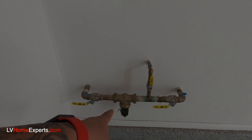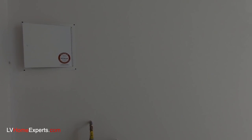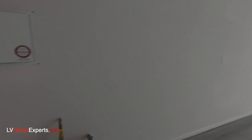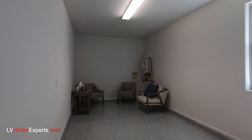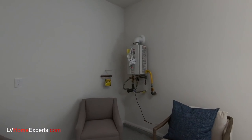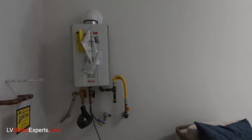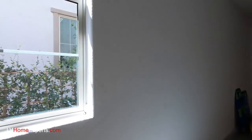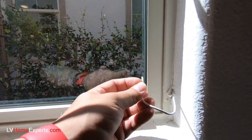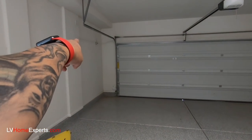They did a great job on the supply line — you've got two shut-off valves and your pressure valve. Normally on inspections it runs about 40 to 60 pounds per square inch. Do not adjust that yourself — have a plumber handle it. For a brand new home, you'll want to use the same plumber that did the home; here that's Focus Plumbing. Your tankless water heater is normally set to a max of 120 degrees — if you adjust it you could void the warranty. Here's your 24-volt wiring for your coach lights outside.